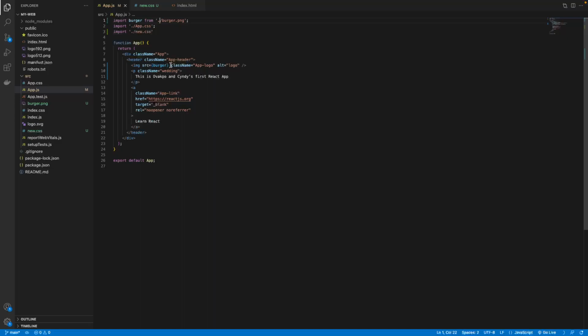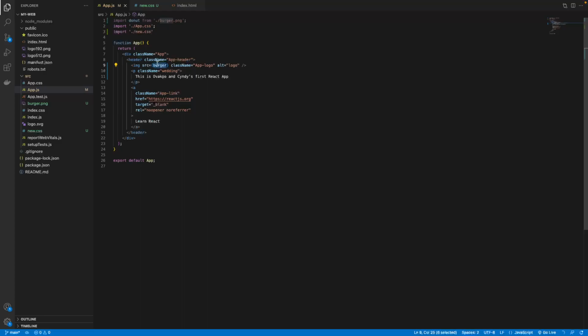So every time you are going to import an image, you have to do this. Yes, import it like this. Give it a variable name, and whatever name you call it is what it will be called. Well, I said it was burger. Now I realized it's not burger. I can now say donuts. And then you see that it's not brightly colored. That's because I declared it and I'm not using it. So I declared this image as a variable.